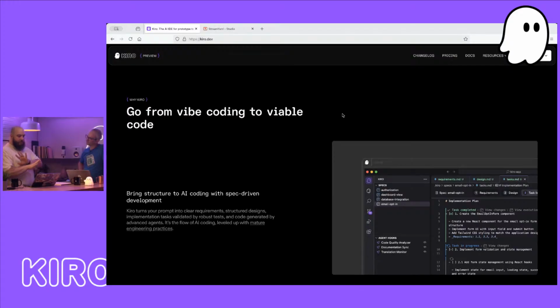But you know what? Let's go ahead and look at it, right? Yeah. Are you going to be able to show us something? Yeah. I'm going to stop sharing my screen right now, and we're going to have David here join us. He's going to share his screen and show how the whole spec-driven development works.